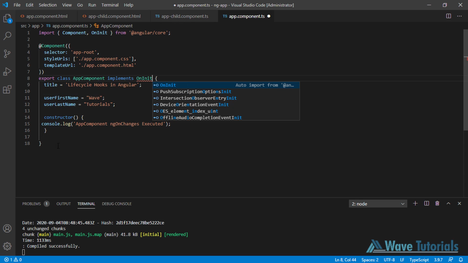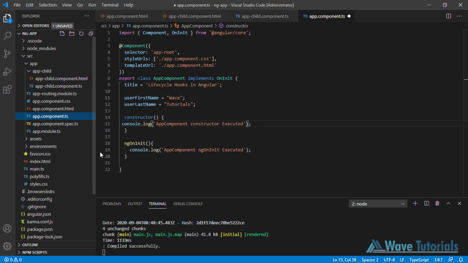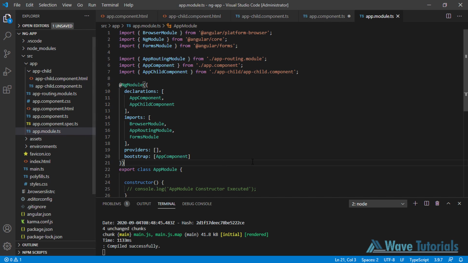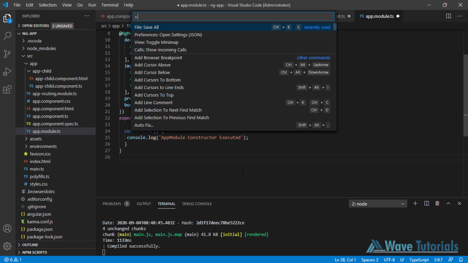Let's import it and create the ngOnInit method, and also add a console here. Now also open the app module, and here let's create a console, app module constructor. Let's save all the files.